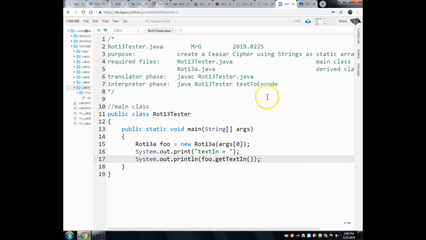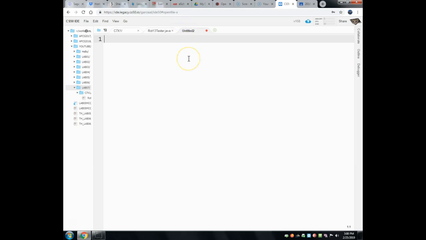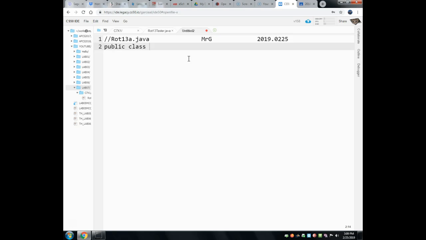Save it. All right, so let's make the class a new file. This is Rot13a.java. A single line comment will do: your name, the date. Alright, so public class Rot13a.